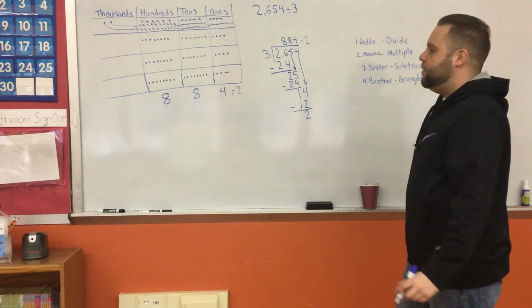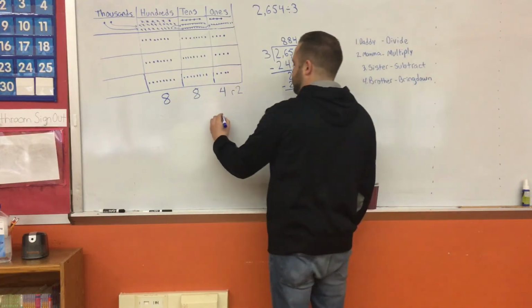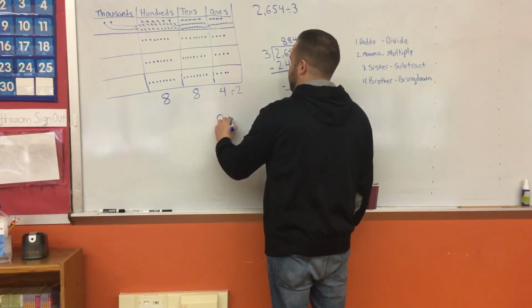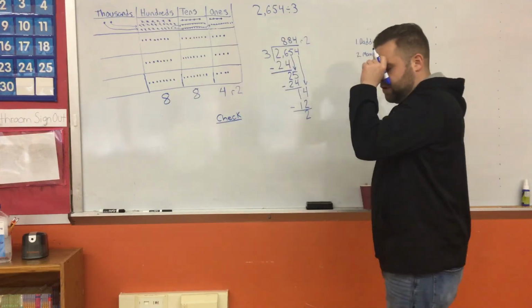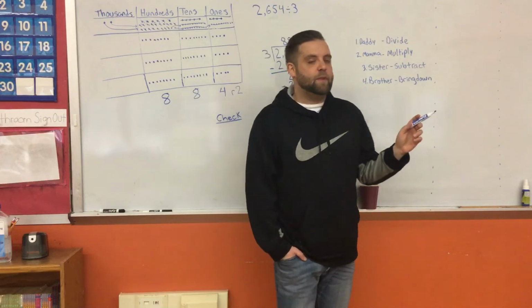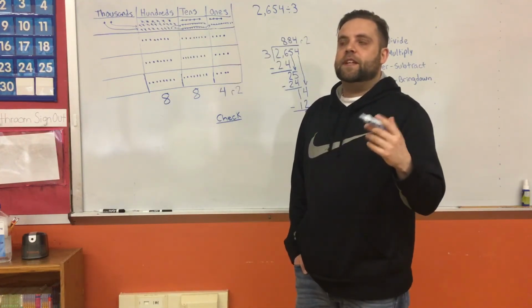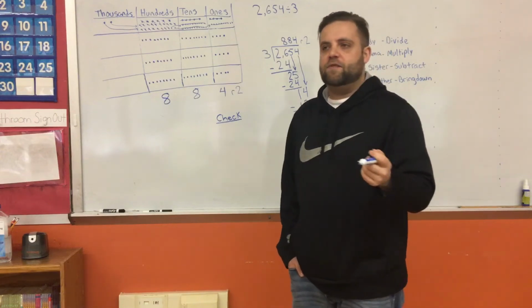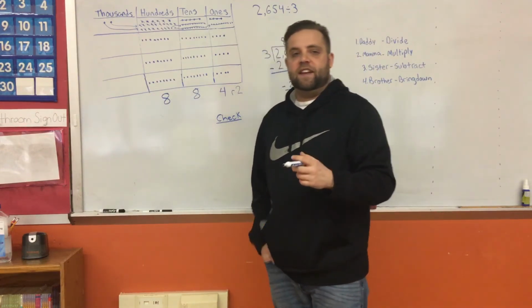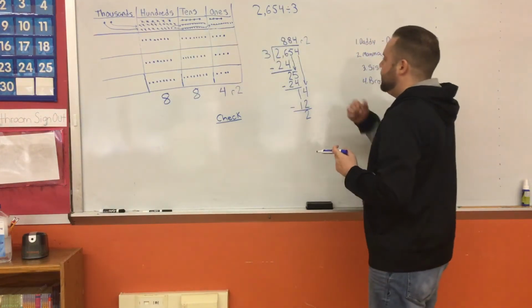Okay, now we need to check our answer. It's a good sign that we used 2 different methods and got the same answer, but now I need to show you how to check it because I believe there is a page in your packet that gives you the answer of the division problem, but then you need to check that answer. So here's how you do it.